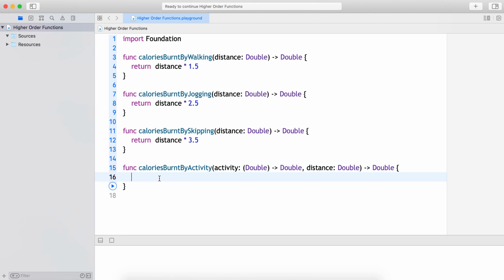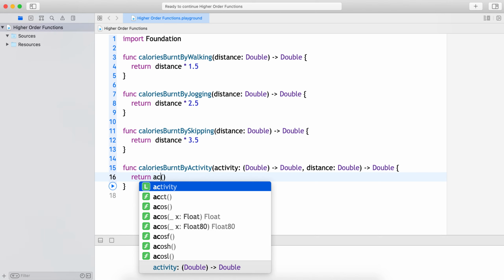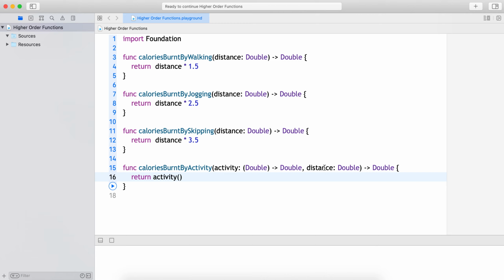Simply, in this function, as it is a higher order function having a function as the parameter, I just pass the activity and the distance passed.